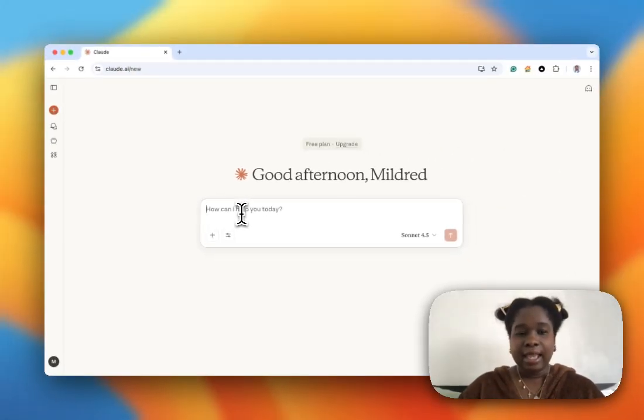So I would say, I want to create a simple waiting list website that I will host on Firebase. So this is the base of our request.